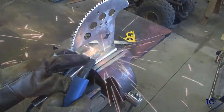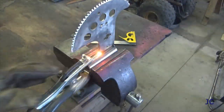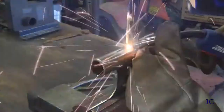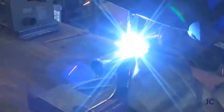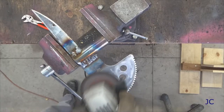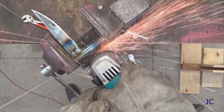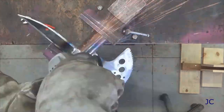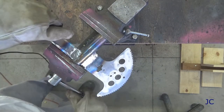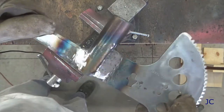We're ready to weld now. We're going to tack the gear onto the front side of the pipe, then tack the shear blade onto the back side so that it looks all cool. We're going to make the initial weld to hold everything together, and then build up a large shoulder by putting a layer of welds down — that way this thing is just really stout. Unfortunately layering the welds like that usually doesn't look too great, so we're going to grind this down a little bit and smooth everything out. That looks a little better. Once we're done we're going to polish the whole thing so everything looks nice and shiny.